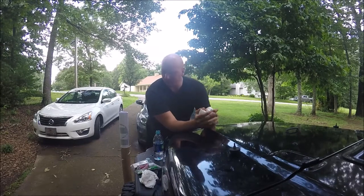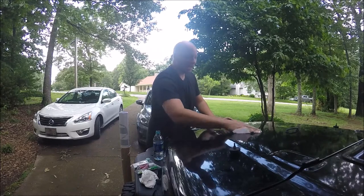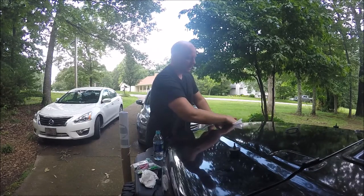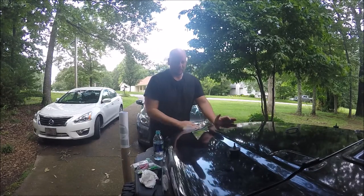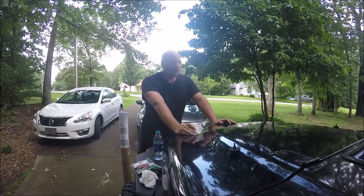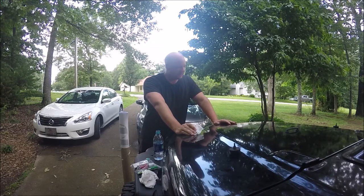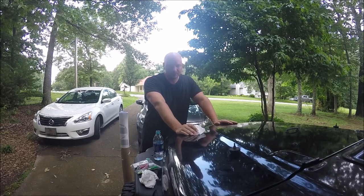What's up guys, I'm back working on the Jeep and today we're gonna do a hood decal. I've been wanting to do an American flag hood decal for a little while — I mentioned it in a couple other videos. But I wasn't sure how to go about it; the paint on this hood is terrible and it's gonna have to be replaced soon, so I wasn't sure what I was gonna do with it.